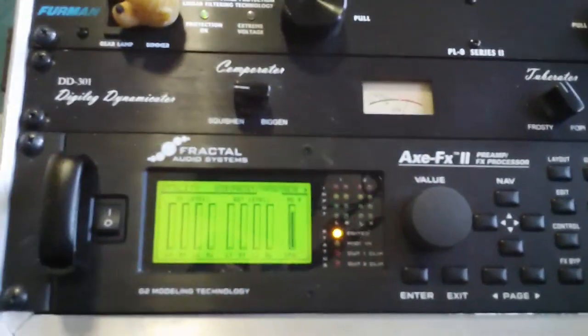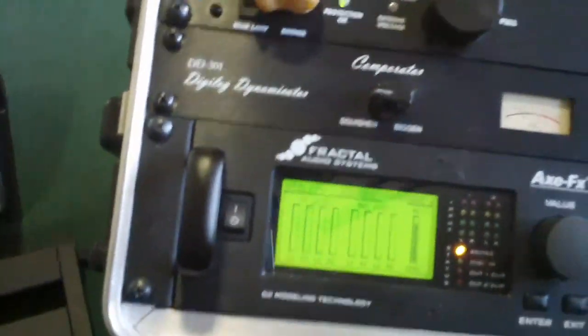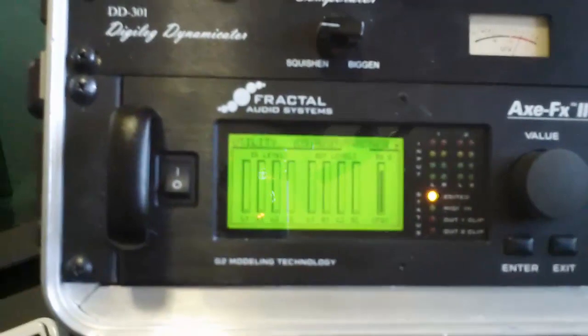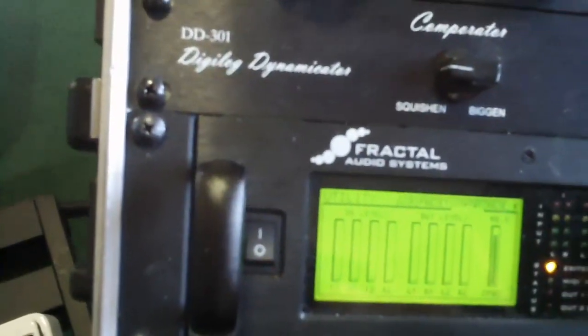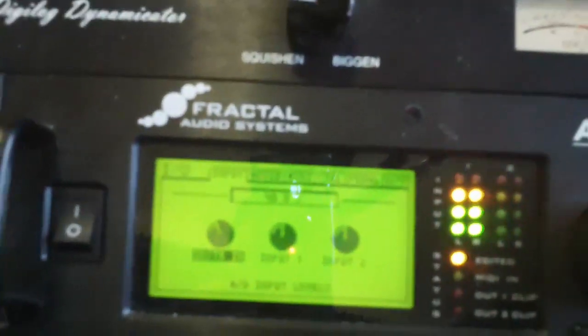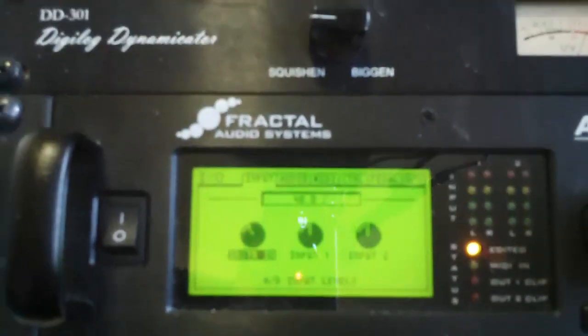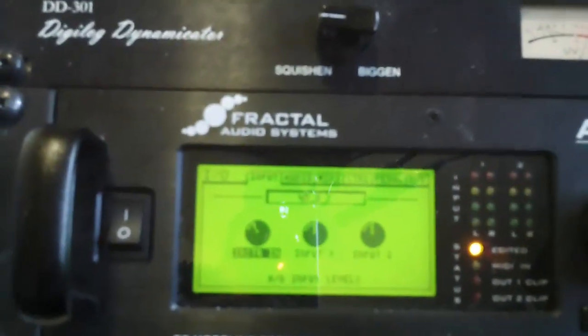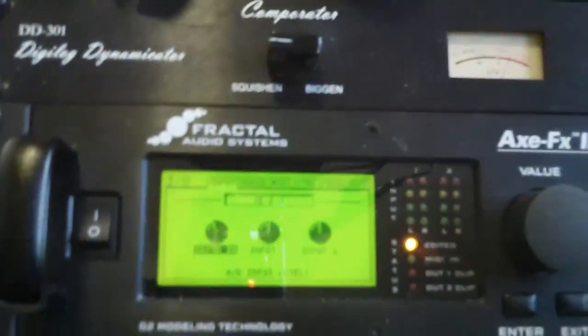I use the Axe-FX, so the first thing I want to do is check and make sure my input levels are correct. To do that, there's an LED gauge that shows up in an I/O panel as soon as you hit the I/O button. If you watch the LEDs next to the screen, the hardest hits on my hardest transients are going to set the reds off and not hold it there. That's what I want to make sure, that the input going into the analog to digital converters is right.